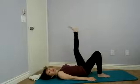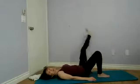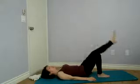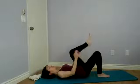Last 9. 8. 7. Keep breathing. Exhale. Inhale. Without breathing, your work is not complete. Don't hold. 4. 3. 2. Last one. Lift your knee up toward your chest.